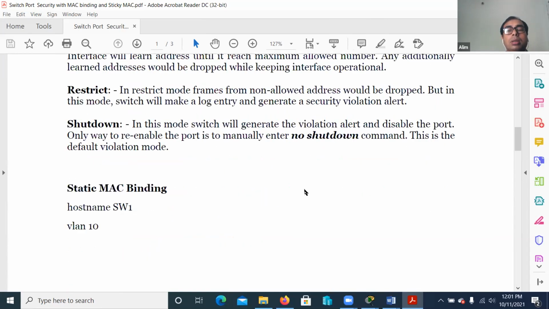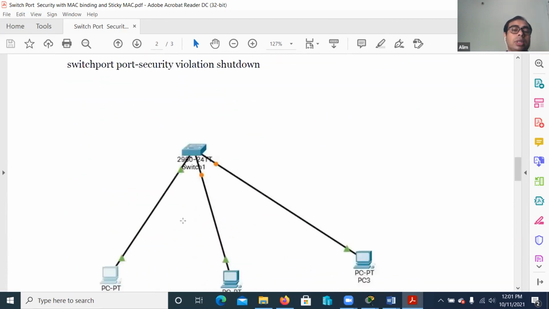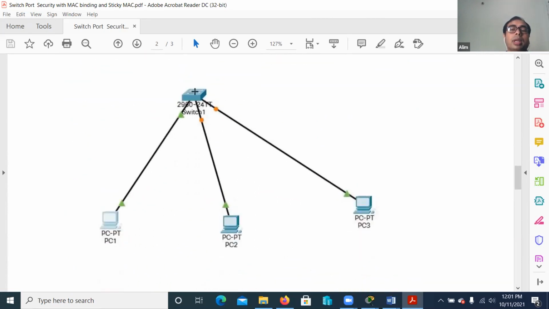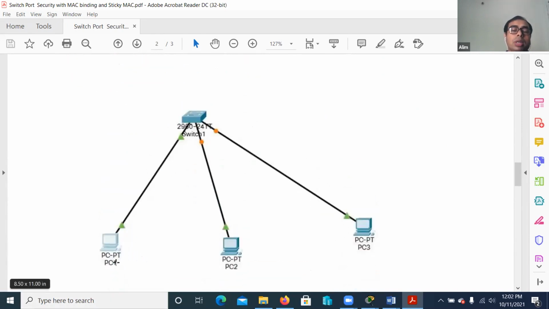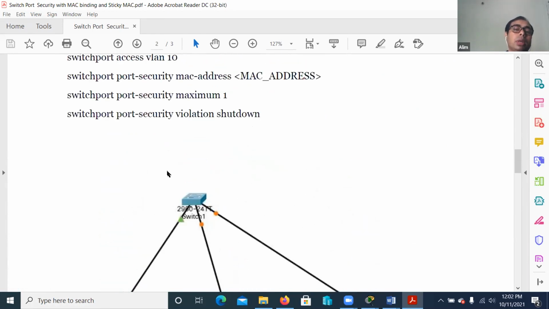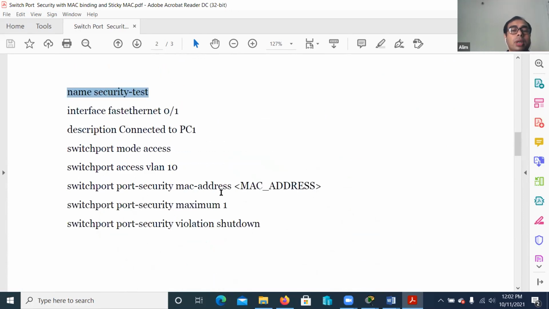Here is the topology. We have 3 ports, PC 1, 2, and 3. PC1 will be configured manually, PC2 will use sticky, and PC3 will not be configured with any port security.